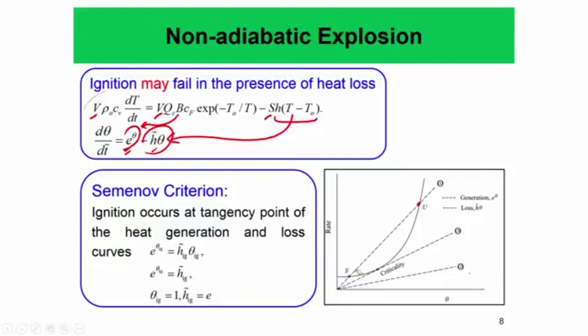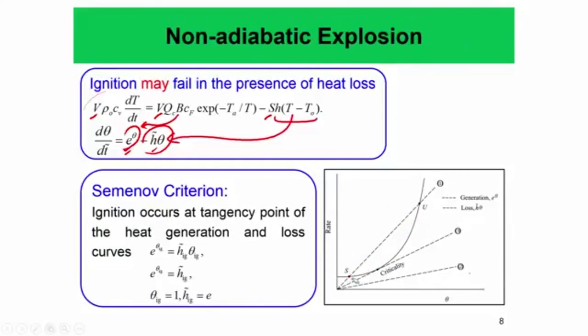On the other hand, for this one, if you go this way, then the heat generation exceeds the heat loss, so the temperature further increases and continues to go in that direction. If you go this way, then the heat loss exceeds the heat generation, and the temperature will drop further and go back to the other state. So this is an unstable point, and this is a stable point. That is why at this point you always go to that point, and if you are at this point you go back to this point. So this is the stable state and this is the unstable state.